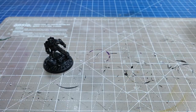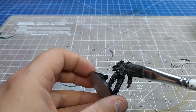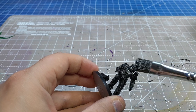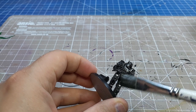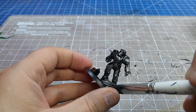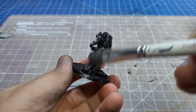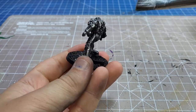Next, take some Vallejo metal color, dark aluminium. It's just incredible. I think I recommend it every episode. You want to get a large flat brush and put a good amount of paint on it, and then wipe off most of the excess on a paper tissue. Now, this isn't dry brushing. This is just to stop the very watery paint, as it is an airbrush paint, flowing into the shadows.